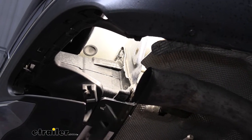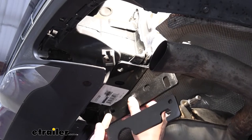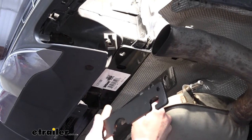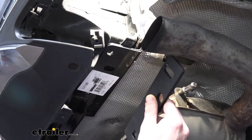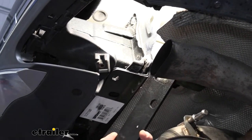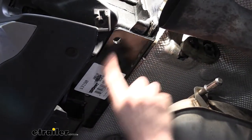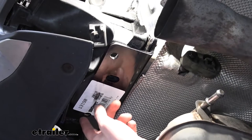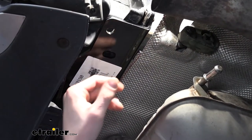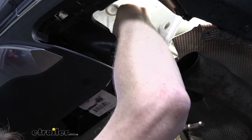Now we're going to go ahead and put our clamps in place. You've got two bars — they're a little bit different shape. You're going to use one of each on one side, and then the other two on the other side. The holes are offset, and they're not side specific — just flip it around until you get the right orientation. We're going to start with the one that has the slotted square and round hole. The round hole is going to line up with the weld nut where the factory bolt came from. Feed this in over the side. The single hole should line up with that weld nut, and then it'll drop down and sit right on it.